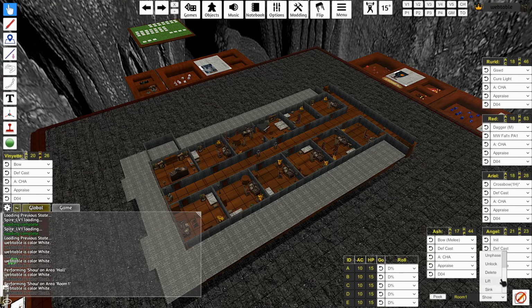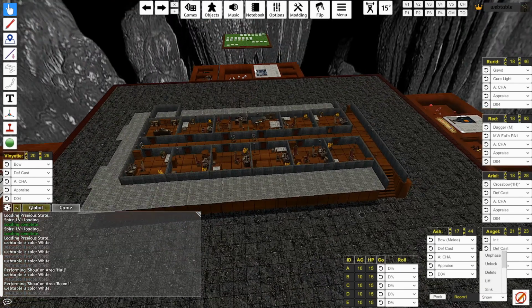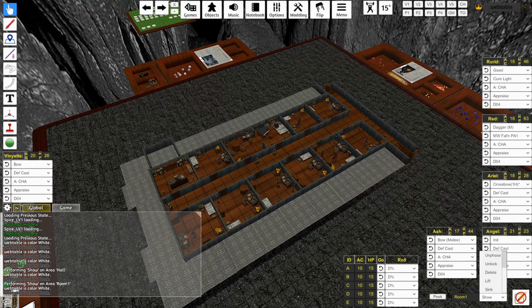I also have a lift and sink. The lift basically lifts any content somewhat up, and this is very useful if you are actually making 3D buildings that the PCs can enter. This right here is not such an example. This is basically maybe a second floor of a castle, but it is just a single floor. If I wanted to go to the first floor, I would have to load completely different content.